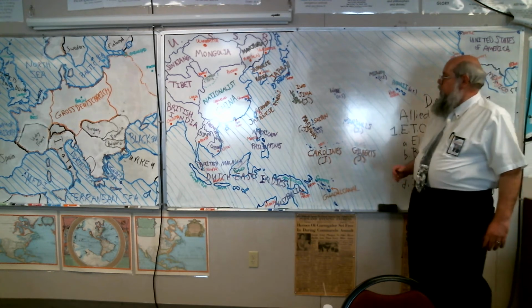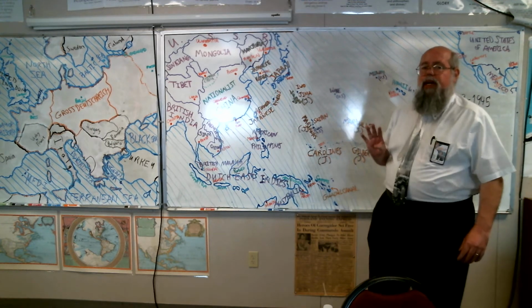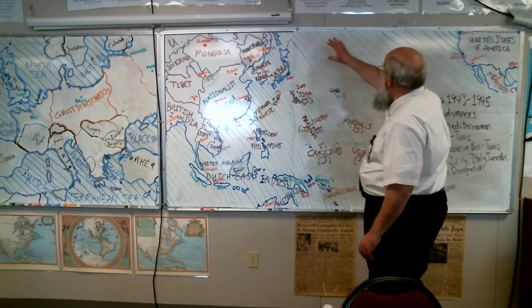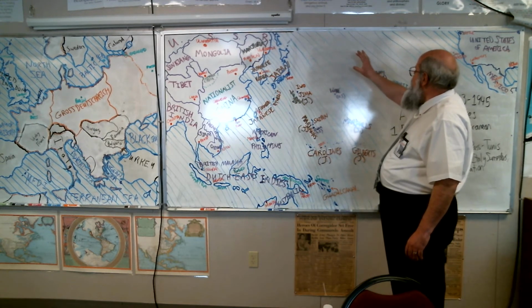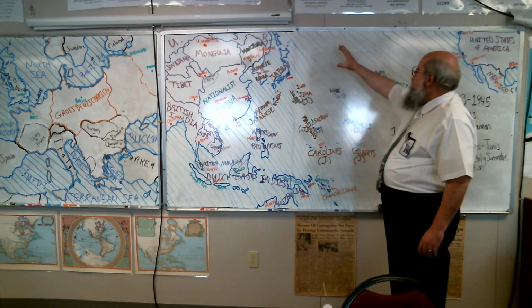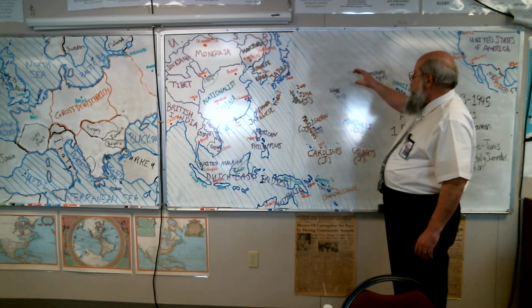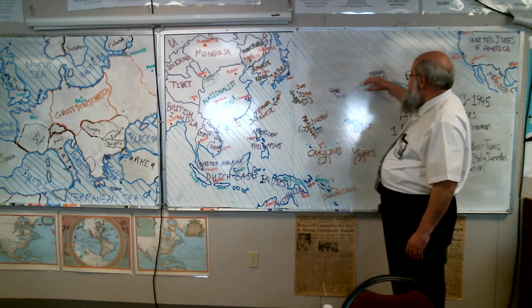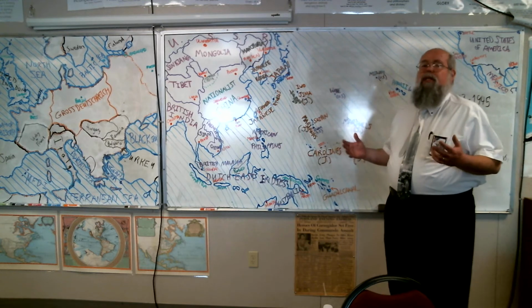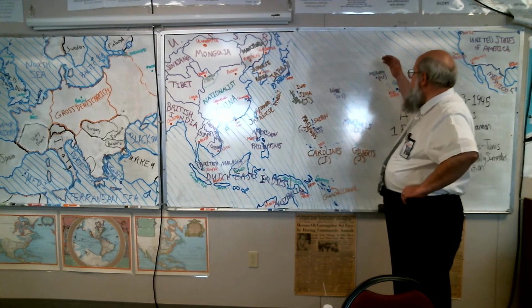The Japanese fleet, minus Shokaku and Zuikaku, consists of 4 heavy fleet carriers: Akagi, Kaga, Hiryu, and Soryu. These come in behind a harsh weather front. But the Japanese disperse their fleet. Their aircraft carriers are coming in from the northwest. Their battle fleet, their surface warships, are coming from the west, and their troops are coming in from the southwest. They believe that by dispersing their fleet this way, it's going to be less vulnerable to air attack. Well, there's good and there's bad in that theory, and you'll see how.